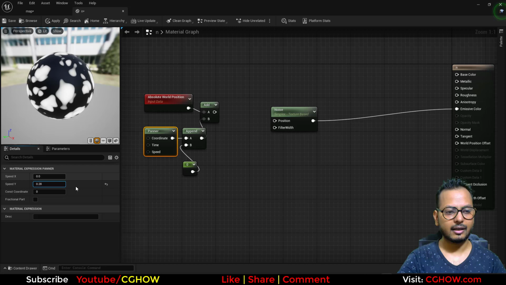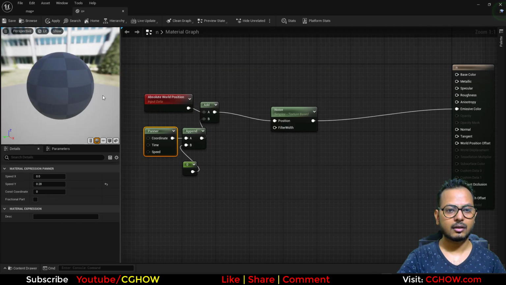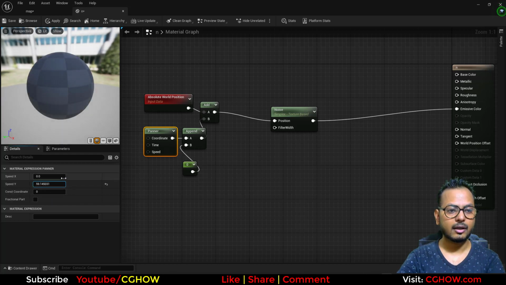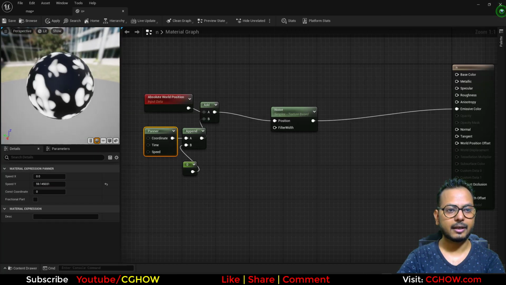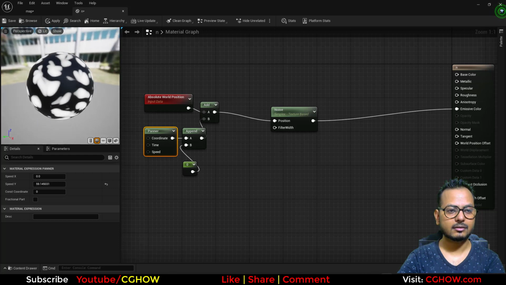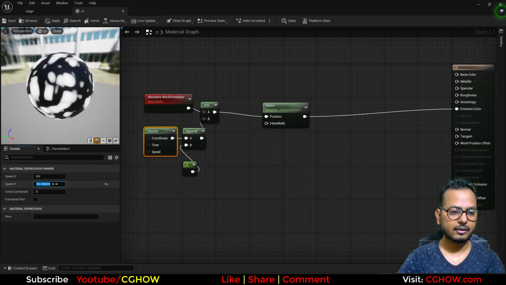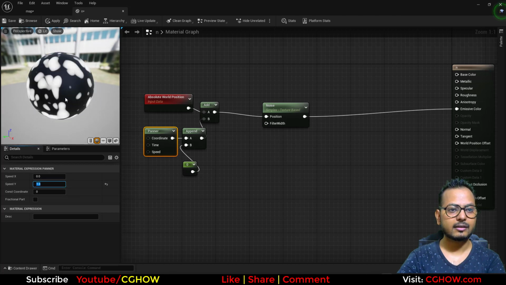You can pan in any axis here, and if you connect this here, it's panning but very slow. If I increase this, you can now see it's panning on one axis. Okay, so you have now pan, and if I make this like 1, it is now very slow.